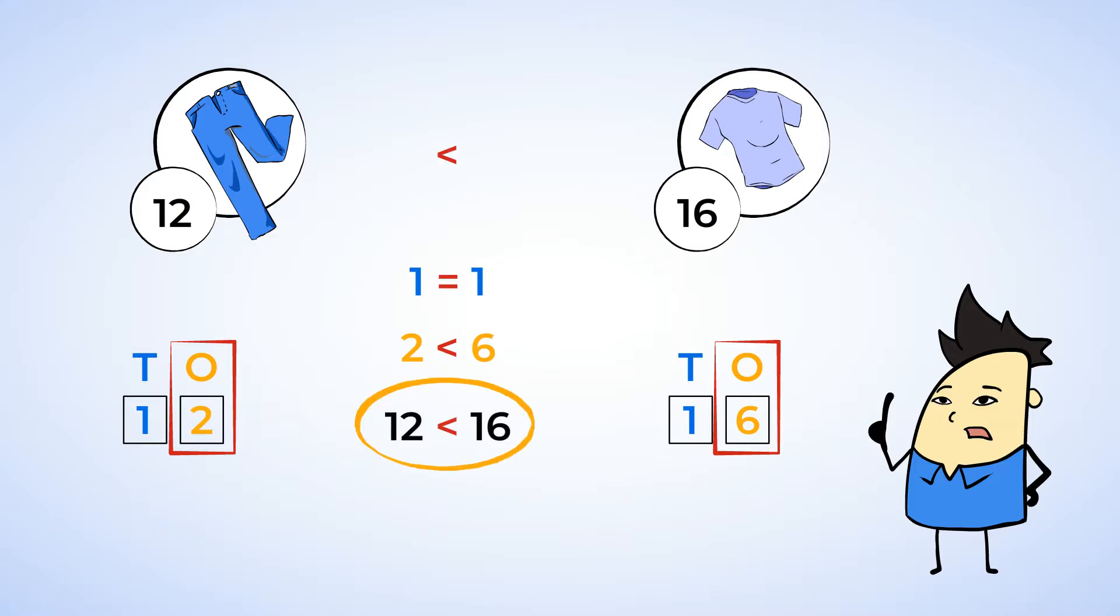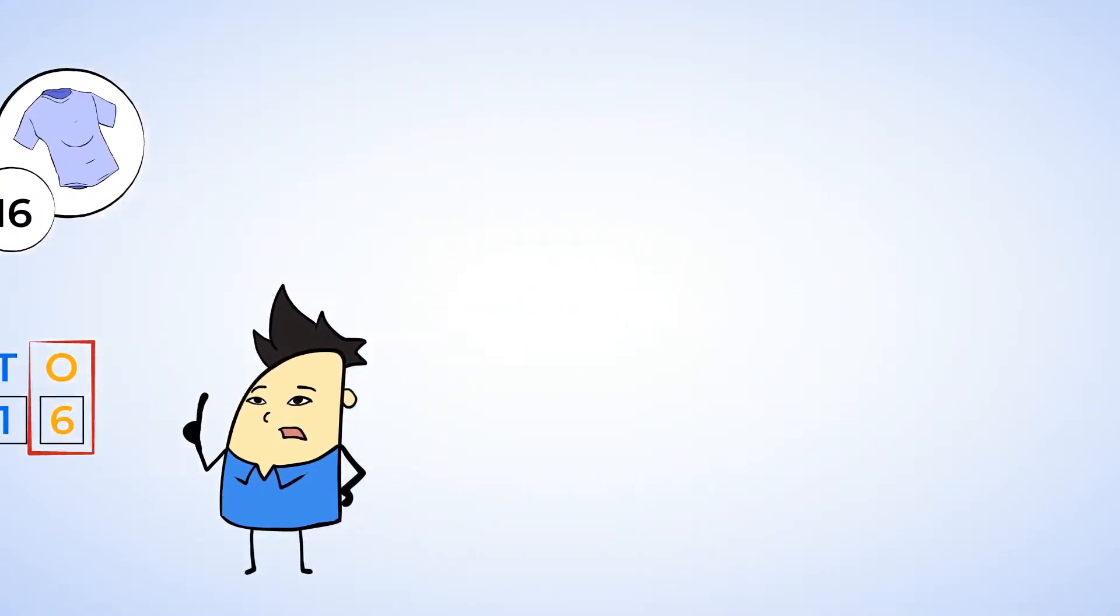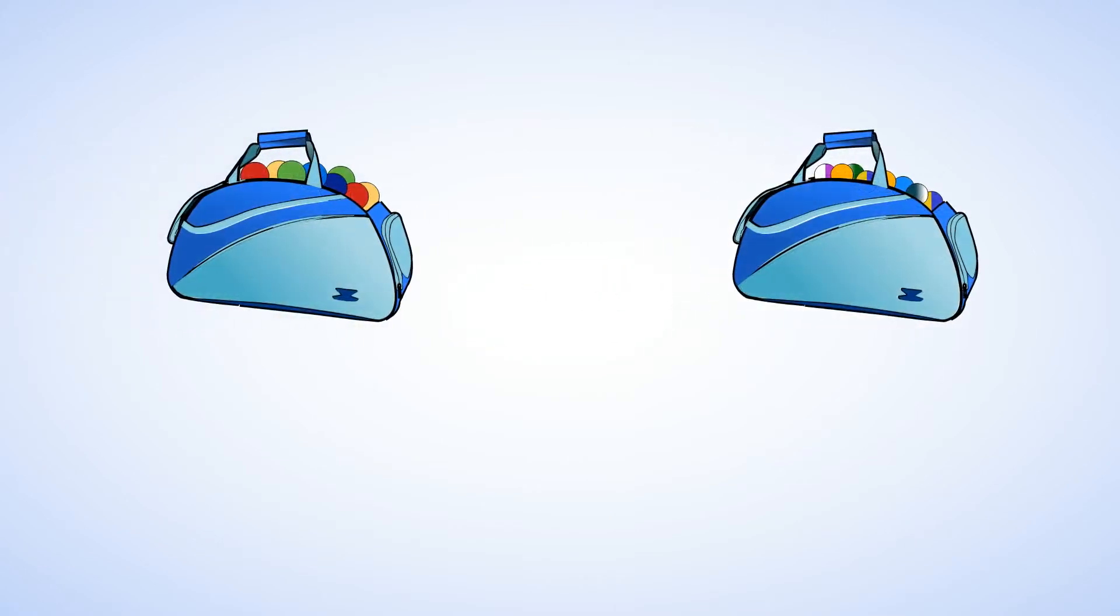And last but not least, let's check out what's in this bag. Awesome! 90 plastic balls. Oh, and in this bag, 90 rubber balls. So if we're going to compare them, which symbol should we use? Because 90 and 90 are the same number, we need to use the equal to symbol. 90 is equal to 90. And there you go, that's your answer.